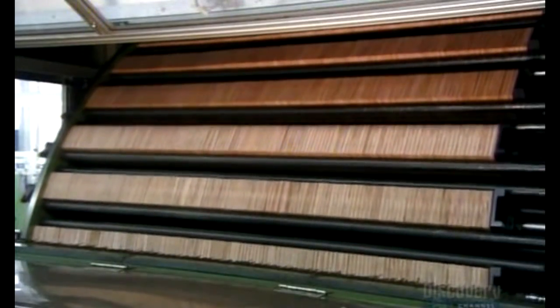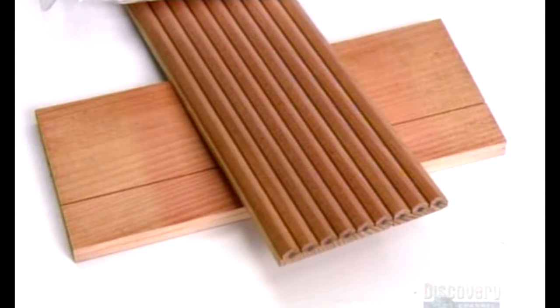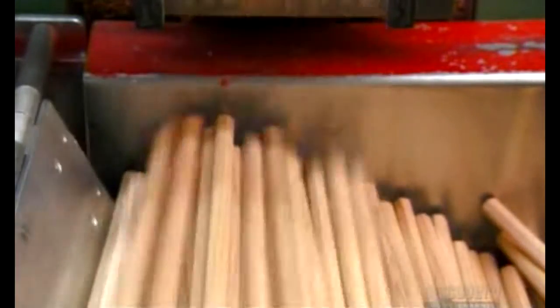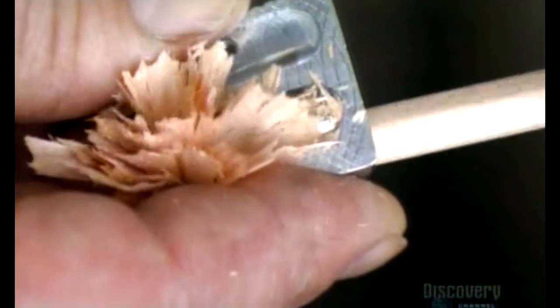Now this is the rocking tumbler, and my god, it's full of pencils. Slow it down. It's so fast it doesn't look real. Oh my, and it's more grooves. It's a groovy machine. Oh my god, it's made half pencils. You give them a pleasant little brush, and then they just drop them frivolously into the machine to break all the lead inside. So when you come to sharpen the pencil, the lead will fall out and you have to buy another. It's the biggest scam in the book.